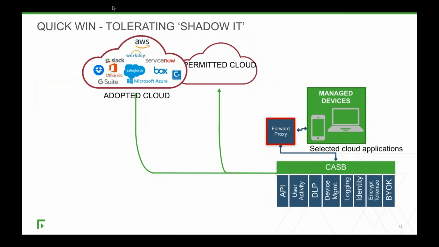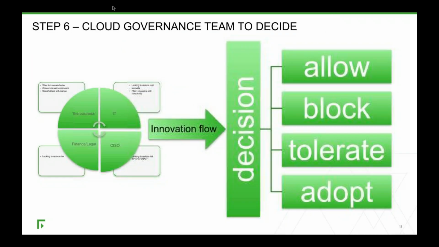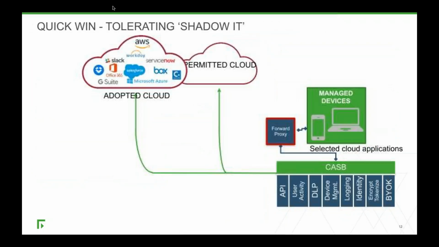So tolerating shadow IT, going back to this point here, where you're going to tolerate it for a limited period of time, perhaps, it's a forward proxy thing. So you've got a managed device of people going out to an unmanaged cloud application, right? So you have control over that. You could put an agent on there. If you don't have Forcepoint Web Gateway or Cloud Web Security, put an agent on it. And then we could forward all the traffic for Box to the cloud application. And the same we can do with sanctioned cloud applications as well. We could do that with Office 365, for example. I'll explain that in a second.